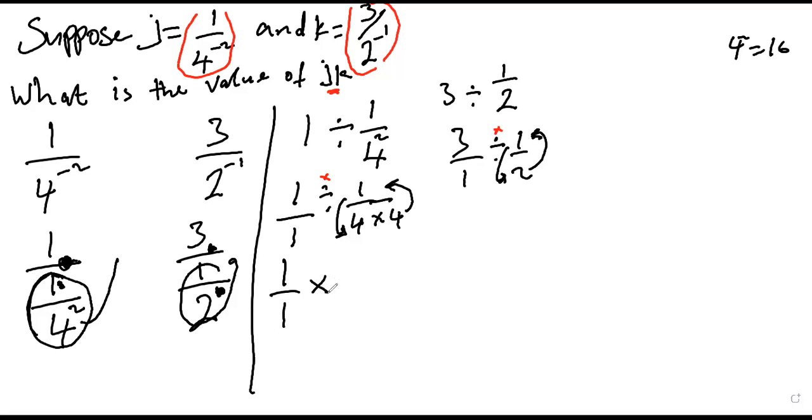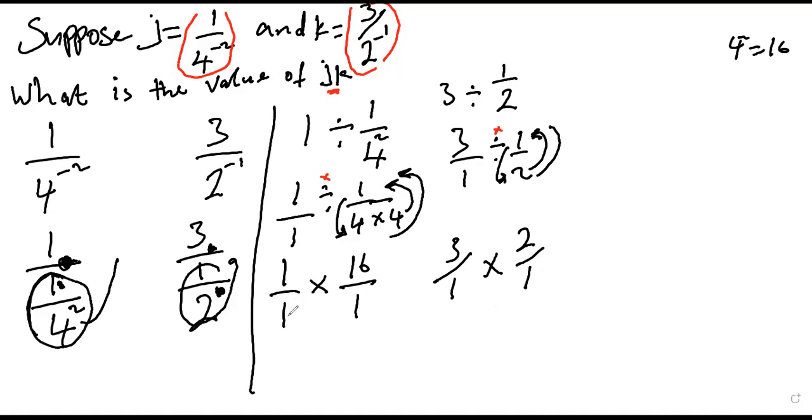So once this changes to a multiplication sign, then we're going to be having 16 right here. And we're going to be having 1 on the bottom. How did we get that 16? It is 4 times 4 that changed to 16. So I flip it to the top, okay? And brought the 1 down, right? That is what is going on right here. Then on the other side, I'm going to have 3 over 1. Then I'm going to flip this also, okay? Then I'm going to be having multiplication sign. Then I'm going to be having 2 over 1, okay? So let's proceed.